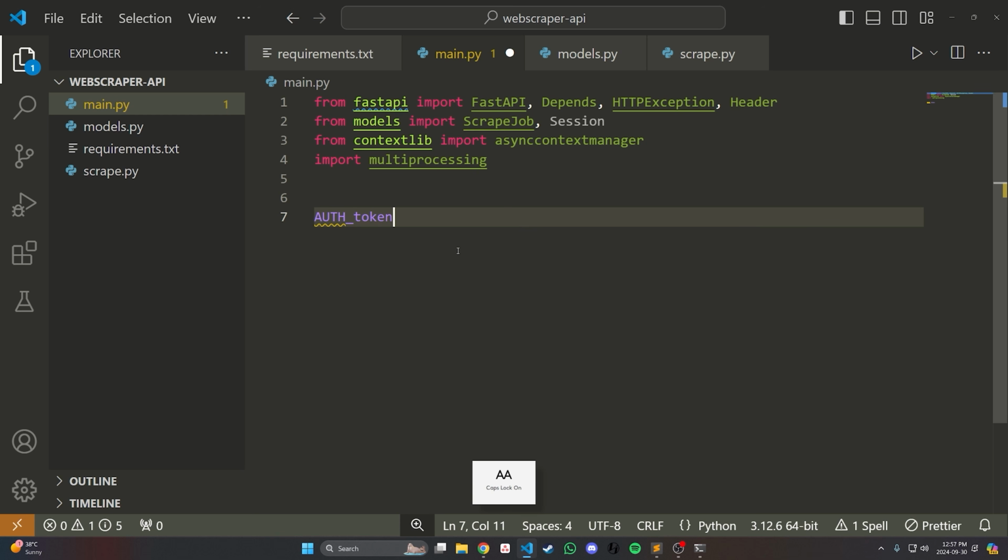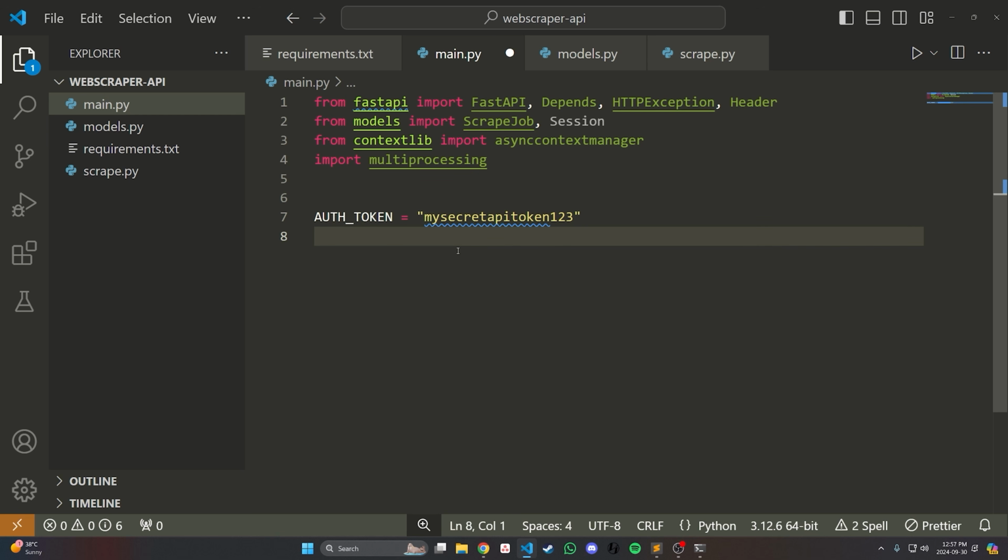So we're going to start by defining the auth token. Now for the auth token, if we can spell the variable name correctly, which is proving to be difficult, we are going to just put anything that we want here. Now really you should just generate a random string, but for now I'm just going to go with my secret, and this can be api-token-123, something like that. Again, this is not a secure token. You should make something that's a bit more random. I'm just doing something we can remember at least for later in the video.